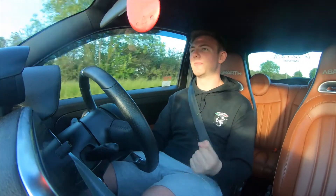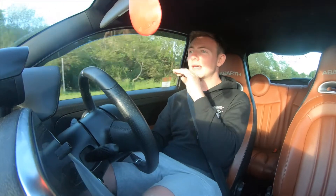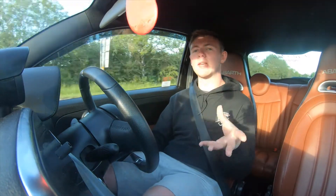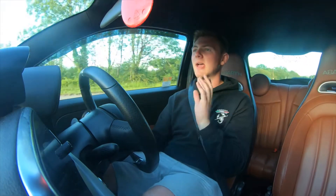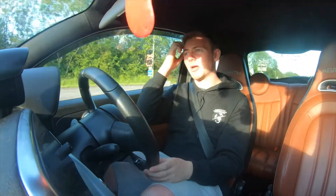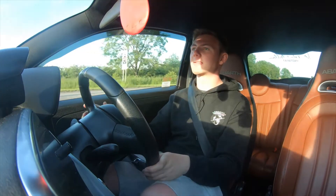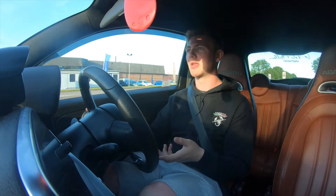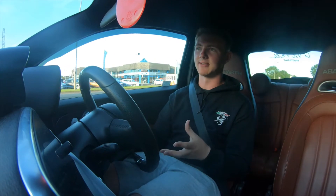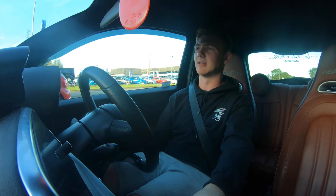Massive power gain, worth every penny. I did it over three months at 0% interest — PayPal were just offering it there and then. The whole kit came to about £360, and the elbow itself was an extra £80 on top. I know TMC are offering a cheaper alternative, but I thought I may as well get the whole Forge package.